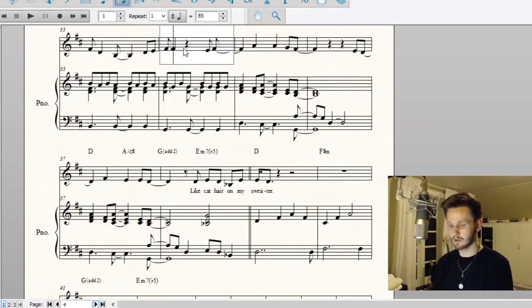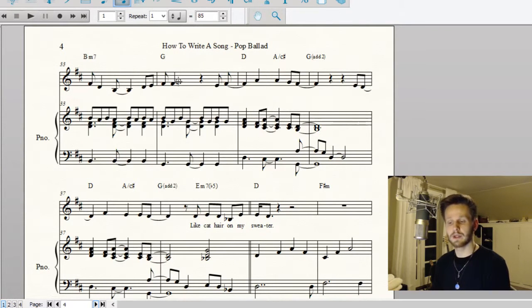So it goes up in seconds up to this F sharp, which isn't really part of our G. It's actually the major seventh of the G, but I think it sounds really nice. I'm gonna start the word here and then slide it up from E to an F sharp, so the stress is actually not on 1 but on the offbeat of 4.